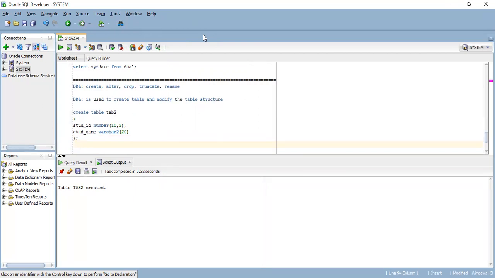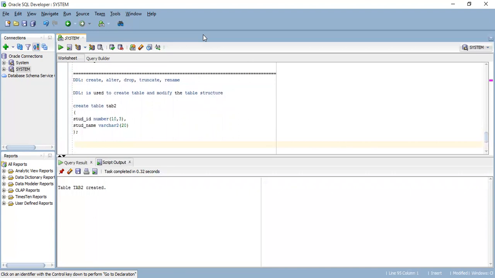Yesterday we did not explain the number data type. It is very important. Here you have to give 10 comma 3. How do you know what that 10 comma 3 means?